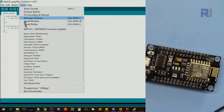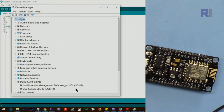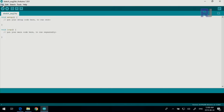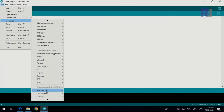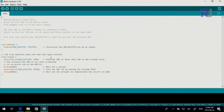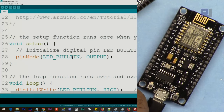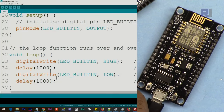So go to Tools, COM port, and then 11 is selected. If not, select the port that you see in here. Now the examples will be available under File, Examples, and ESP8266 is here. You can go to Blink, and this is a simple blink sketch that we will upload. Now this is for Arduino Uno and it will work exactly the same way with this module. Let's upload it.